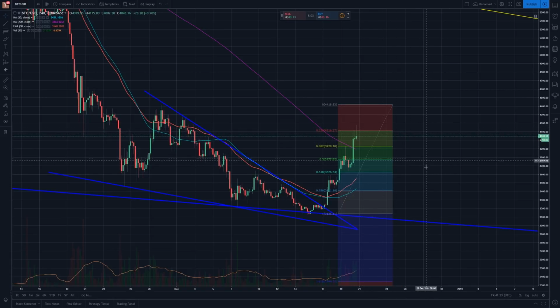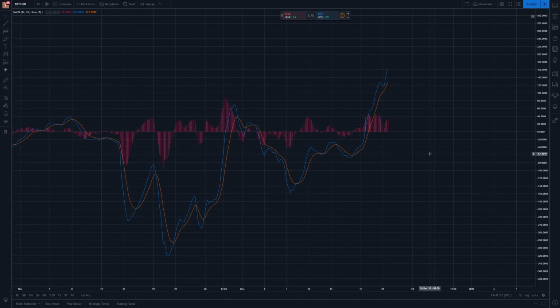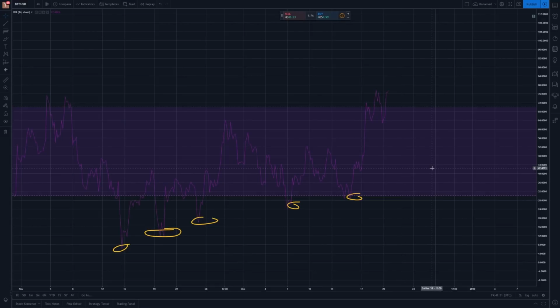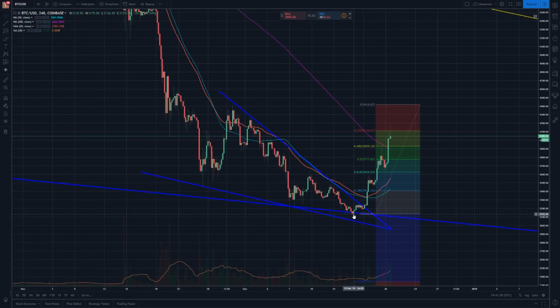The bulls are looking extremely strong, but our indicators are showing that there is at least some form of bullish exhaustion over here on our 4-hour, showing that it might just be time for the bulls to get a little bit of a breather, because at this point they have been going so hard so fast. We're up all the way from around $3,100 to around $4,100 in a matter of less than 2 weeks.